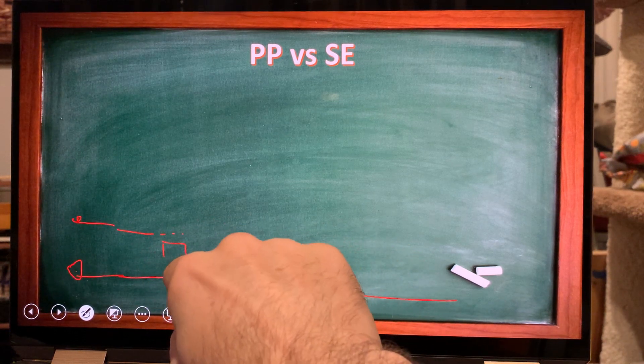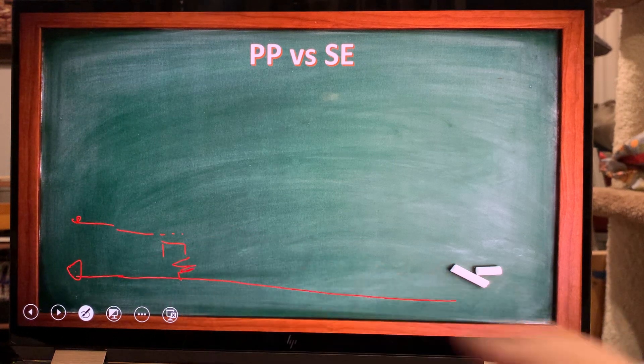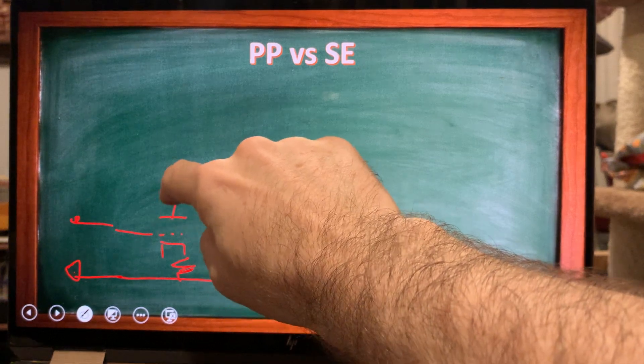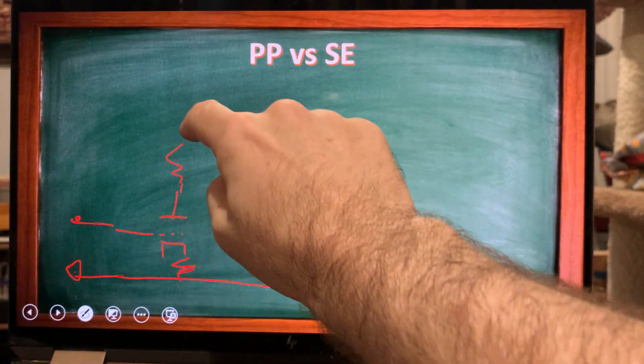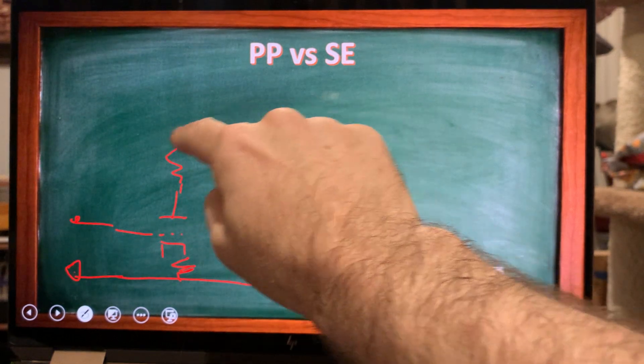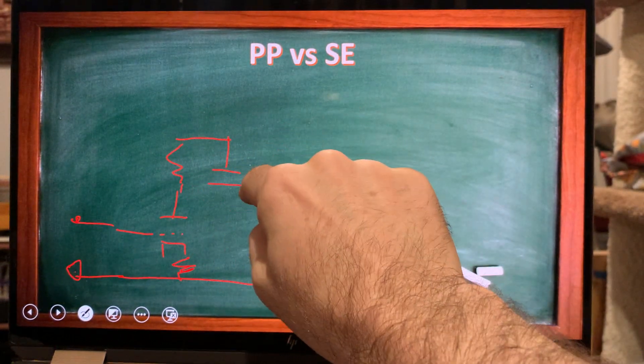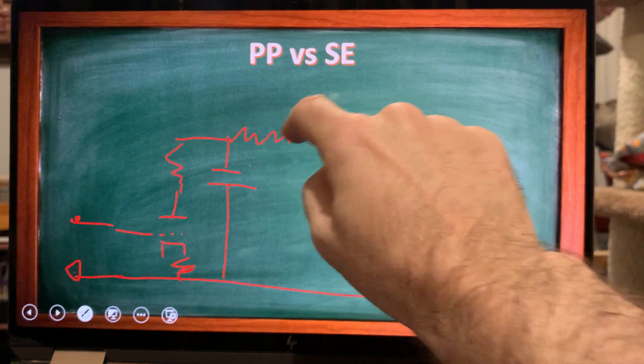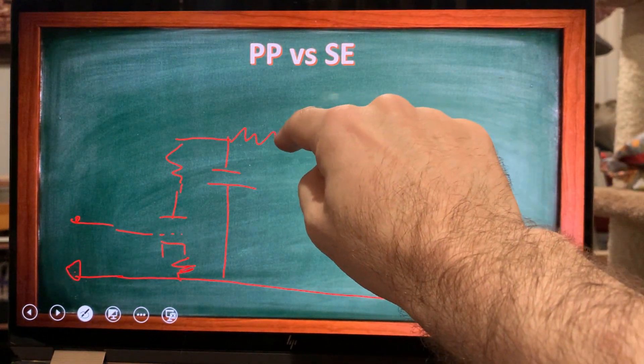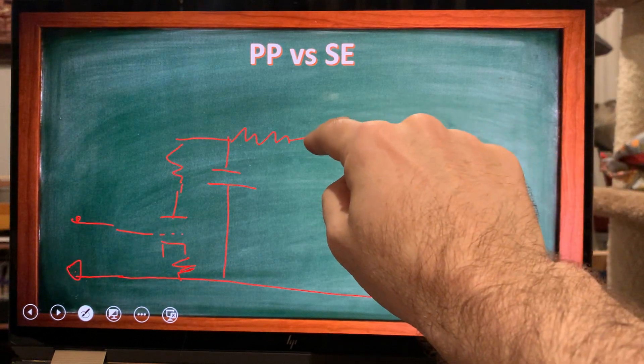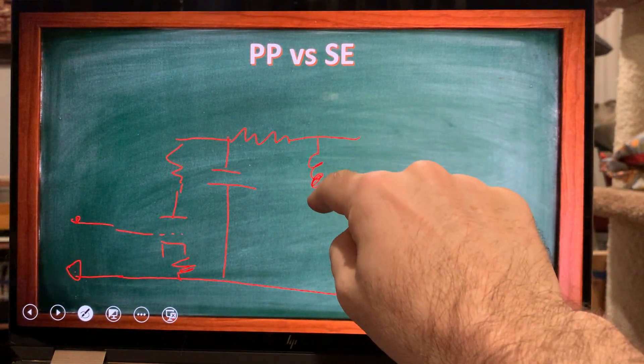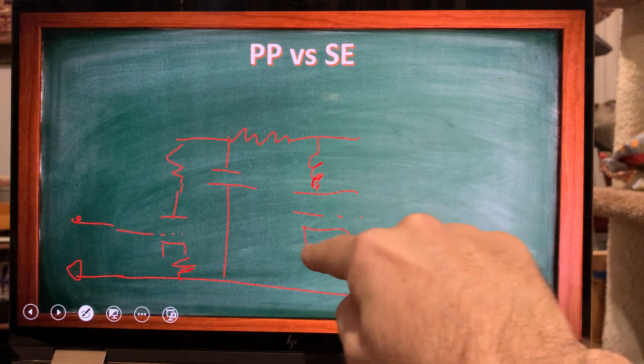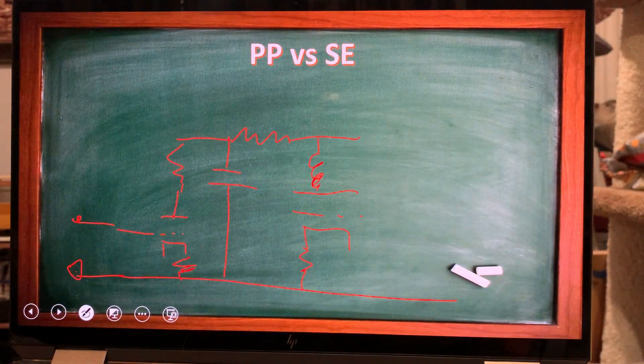So this is the grid of your tube, this is the cathode of the tube, and let's just put a resistor here to ground, that's the cathode resistor. And we have the plate of the tube, and we have a plate resistor, and the plate resistor voltage is stabilized by a capacitor. And then that is separated by your resistor from your power stage.